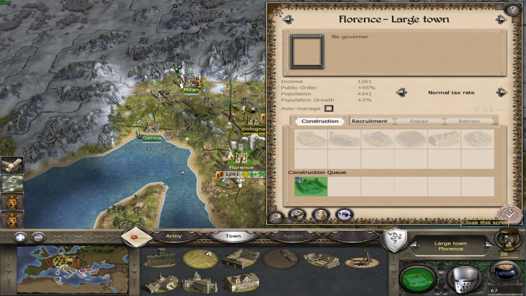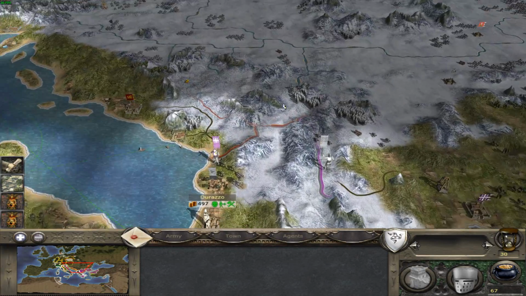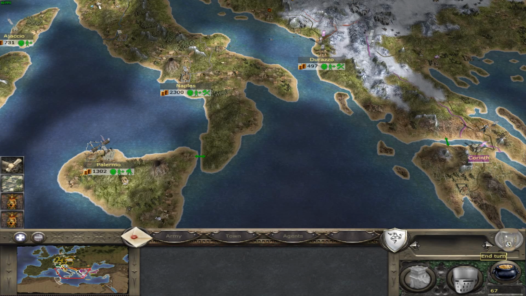Let's build a port here in Florence. Ports can be a great source of income, and it's another chance to build boats if the need arises. But that's going to do it for this turn, so let's get that over with.